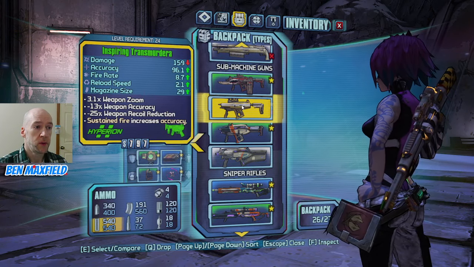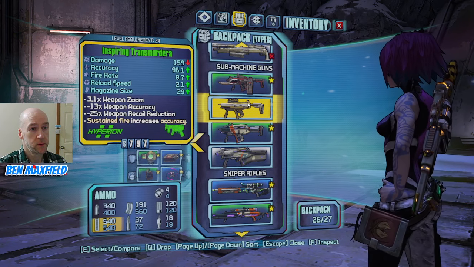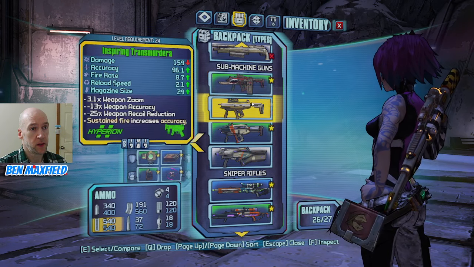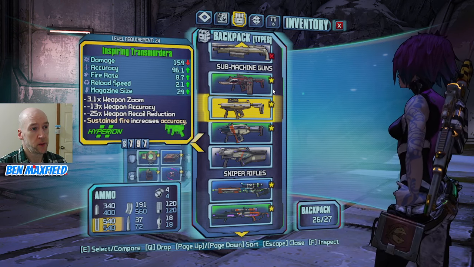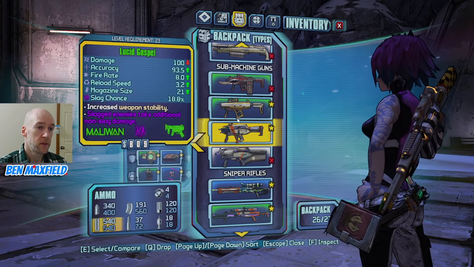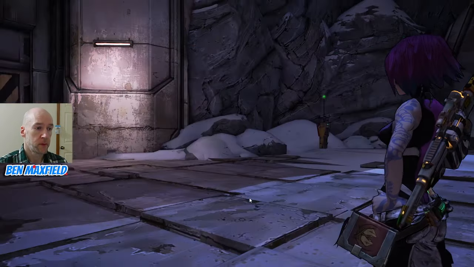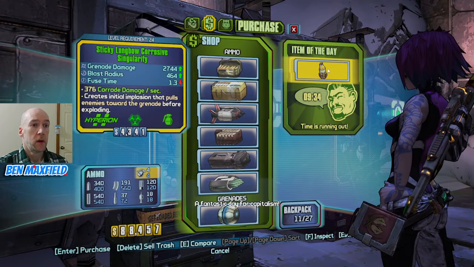So this Hyperion SMG is doing more damage than this Bandit now. Might as well go with the Hyperion. Hip fire with the Hyperion SMGs is good, but the ADS is very wobbly with the Hyperion. Alright, we can go ahead and sell that stuff. A fantastic day for capitalism.